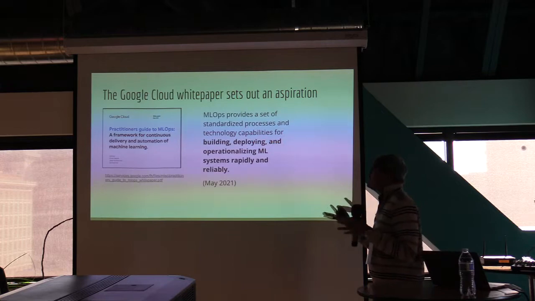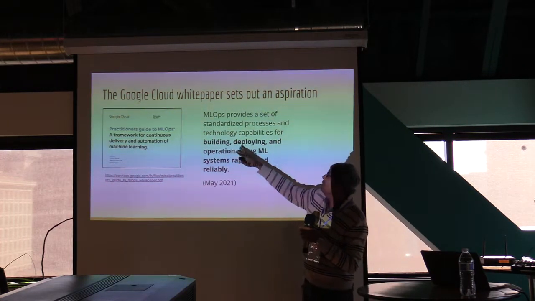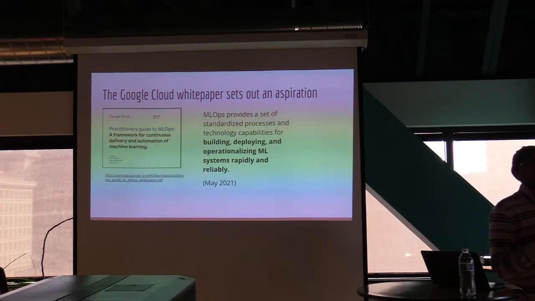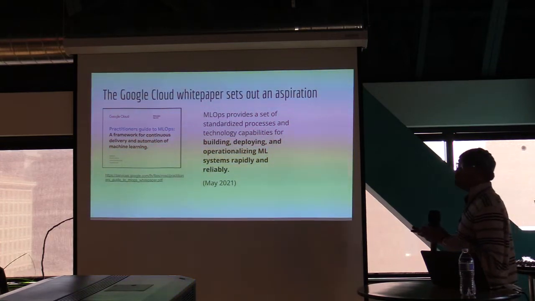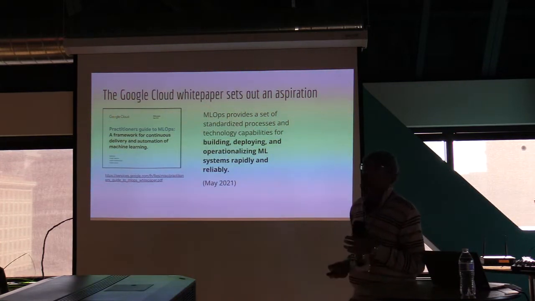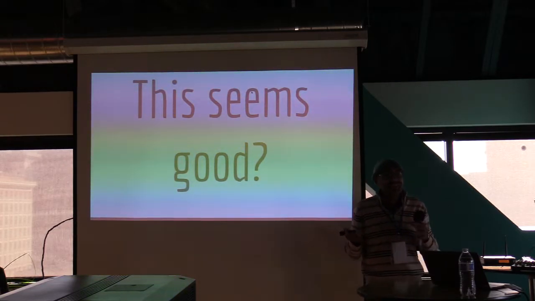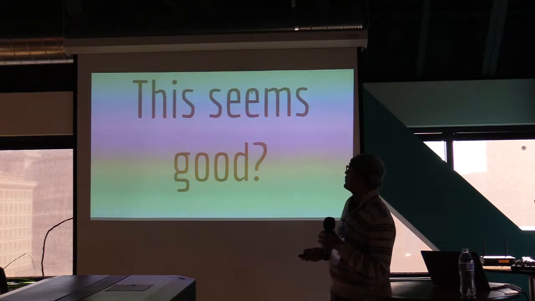Okay, so the whole idea behind MLOps is that you want to be able to build, deploy, and operationalize machine learning models very quickly, very rapidly, right? And that aspiration is absolutely real because that's a problem that we're going to be trying to solve. So all of this seems pretty good, right? Of course, we want to be able to deploy models. Of course, we want to do it in a lot simpler way.